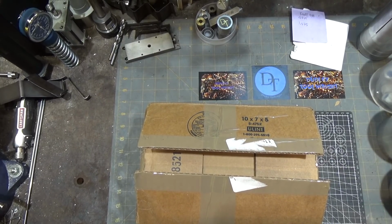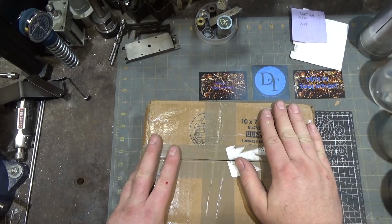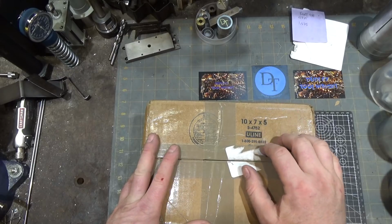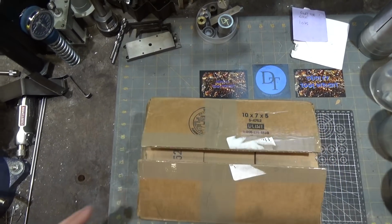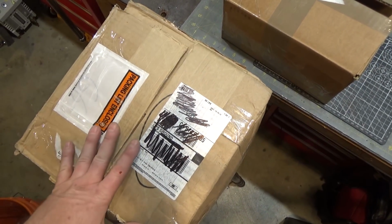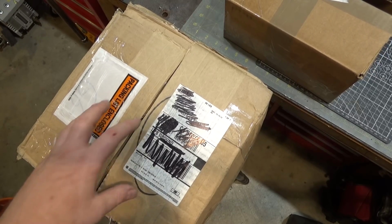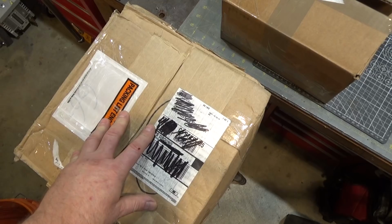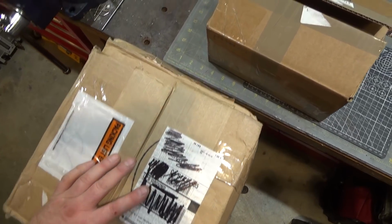So this time around, we'll be evaluating several items. One is what's in this box, and this item was sent to me for free from the manufacturer to evaluate. So know that I did not pay for this one. However, this other item here from Char's Tools, I did pay for, and I was inspired by another YouTuber to get this one because when I saw them evaluate it, I thought, man, that's pretty darn good quality. I'll try it myself. So we'll come back to this one in a minute.